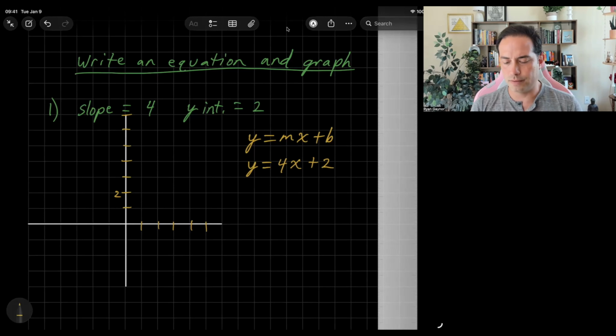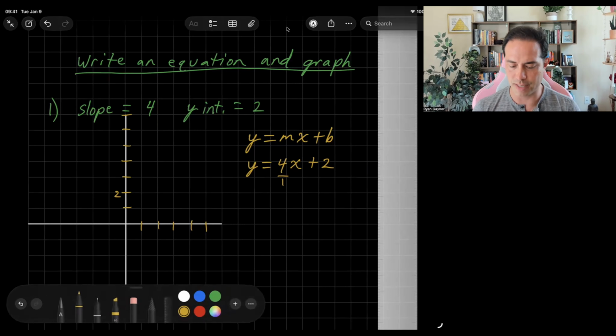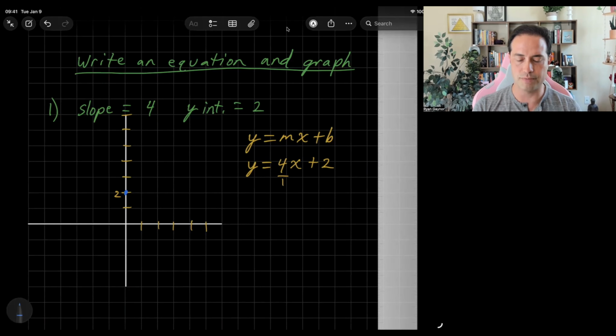Okay, so very important to note that if it's a slope of a whole number, it's really over 1. So when I do slope, I have to focus on the fraction part. But this is how you graph. The very first thing you do is you plot the y-intercept. So in this case, the y-intercept is 2, so I put a point right there at 0, 2, right? So I went 0, I didn't move to the left or right, then I went up 2.